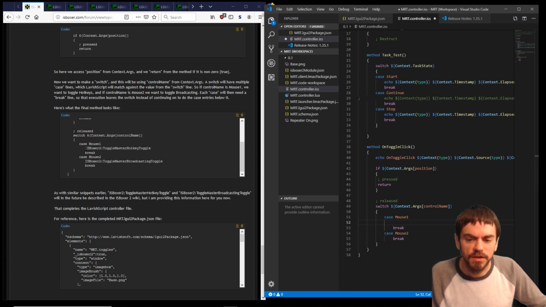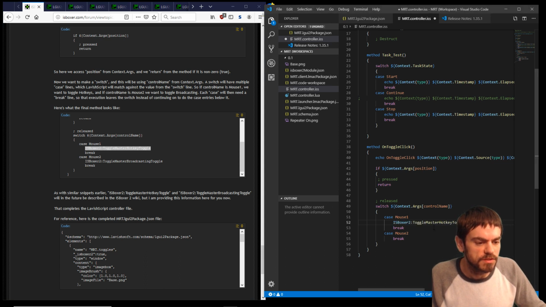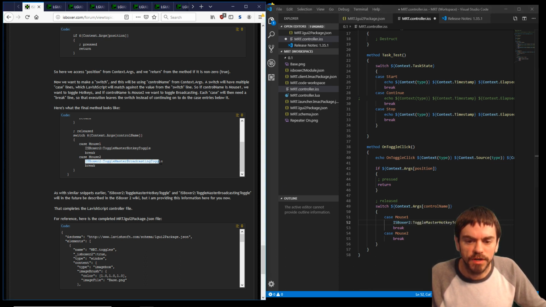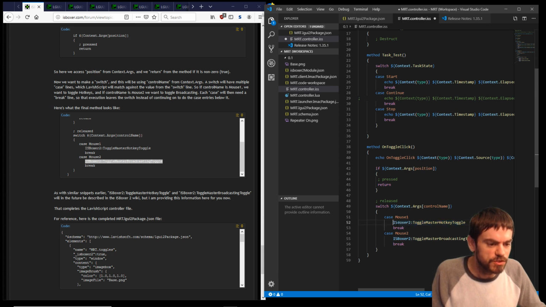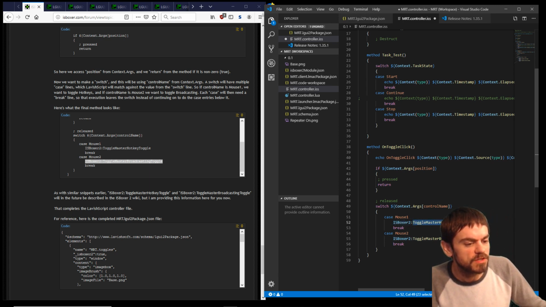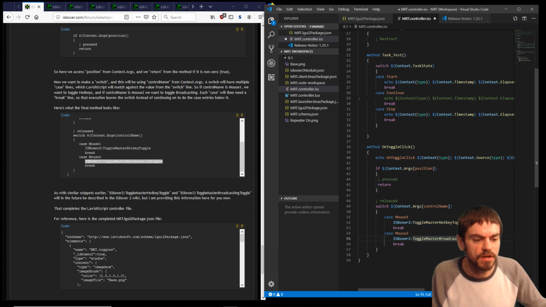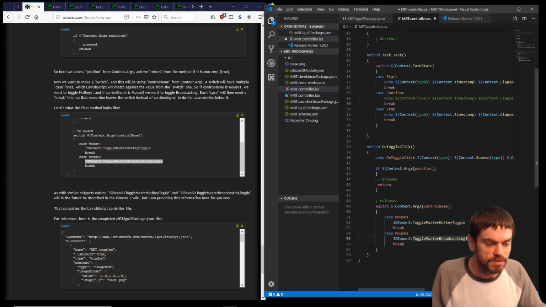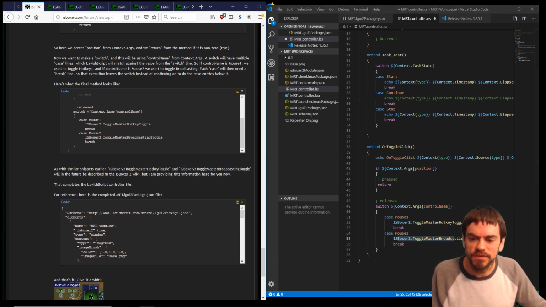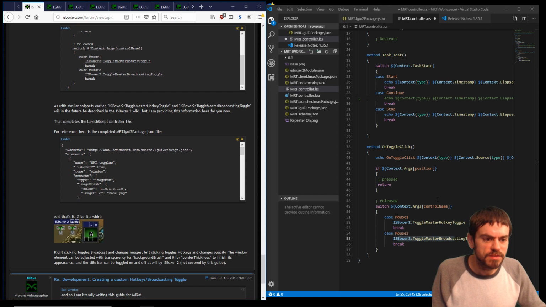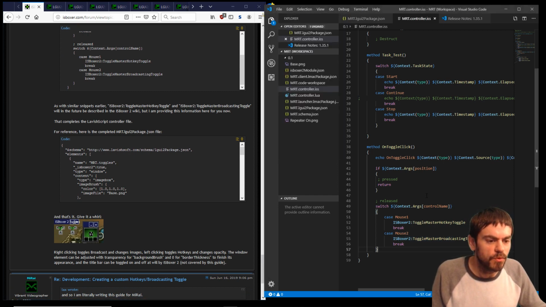So here it shows that for toggling hotkeys, which we want to happen when we use mouse 1, this is the magic code, and for broadcasting, this is the magic code. So this executes a method of the ISBoxer 2 object called ToggleMasterHotkeyToggle, and this one does ToggleMasterBroadcastingToggle. So those do basically what they say. It looks like it says, hey, ISBoxer 2, toggle this, and same for there, and that's exactly what we're going to do at that point. So that completes the changes. That's all we need to do for the clicks.